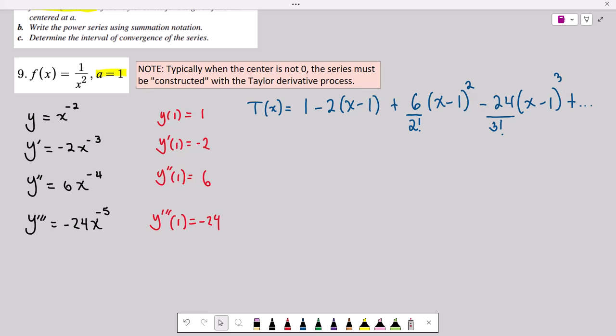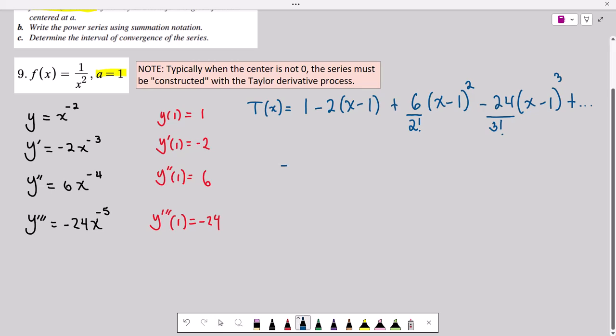And so in differential equations, usually they're just going to say, go out to the 6th order term or something. Go out to the 4th order term. It's not going to be a super important skill to be able to go back and forth between expanded and compact or closed or summation notation, whatever you call it. Lots of different names for it. But here, we should be able to see the pattern, I think.